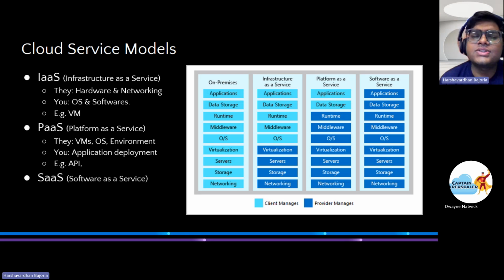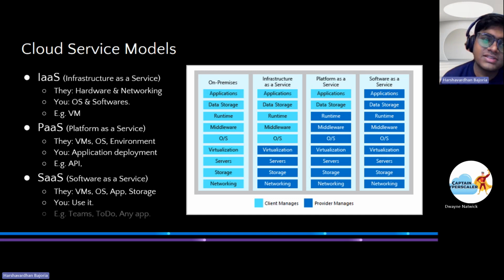Next, software as a service. So the things that we use like Microsoft Outlook, then OneDrive, all of this comes with everything provided by the managers. You just use it based on your demand. Now you've got to understand the cloud service models in basic. I'm not going to go in depth because we also need to cover Azure and Azure Static Web Apps. So let's move on.